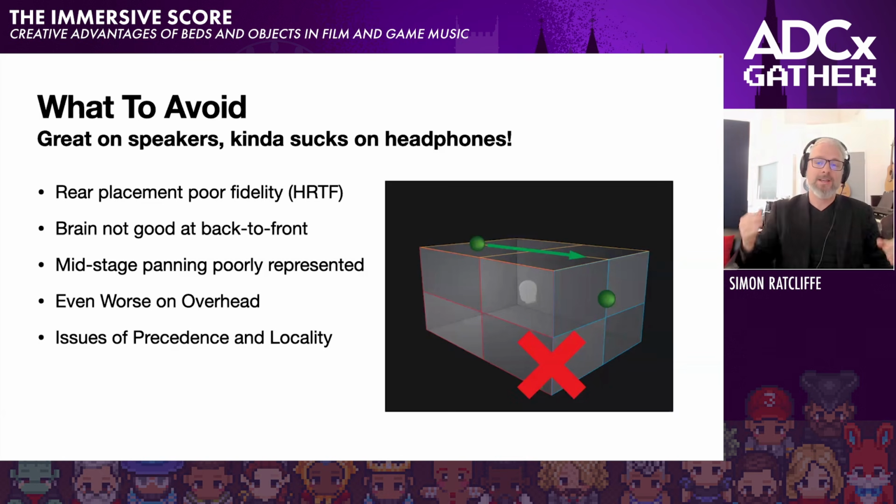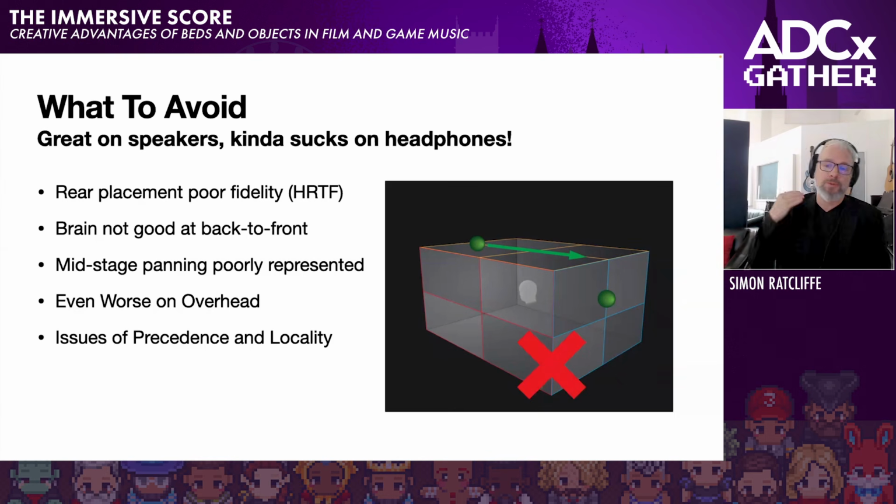So right behind you, in this echo thing, we had an example which I'm glad we did, but because of the way the recording was done, the piano was in the rear. And it honestly just sounded like it was in the front, but with a really not great high EQ that just rolled off. Because of course, that's how HRTF works. It's going to adjust for the back of your head. Your brain just isn't good on headphone-based playback at figuring that out.